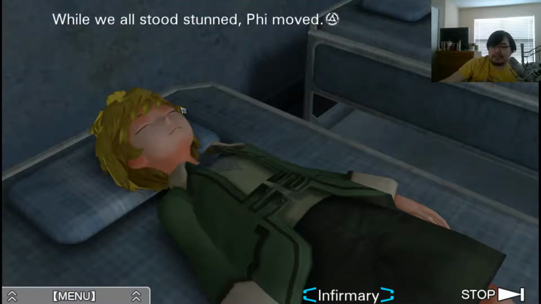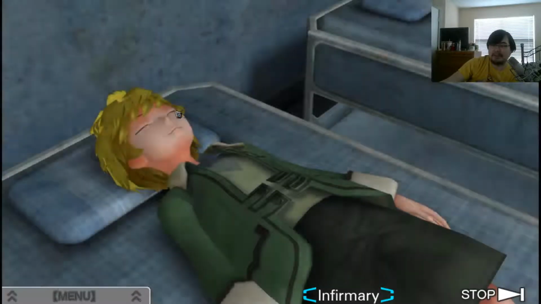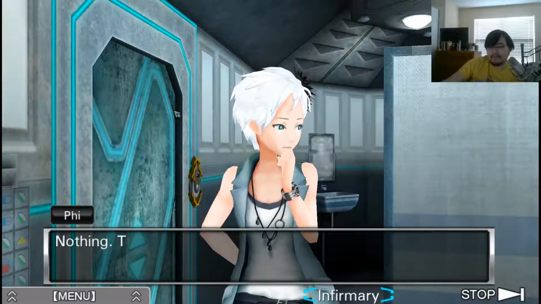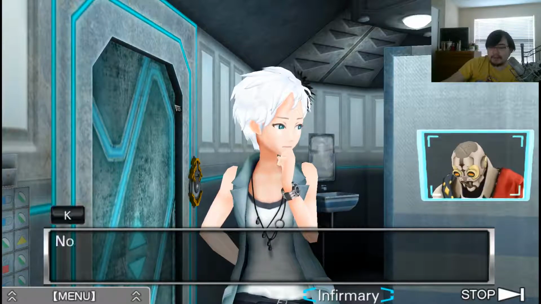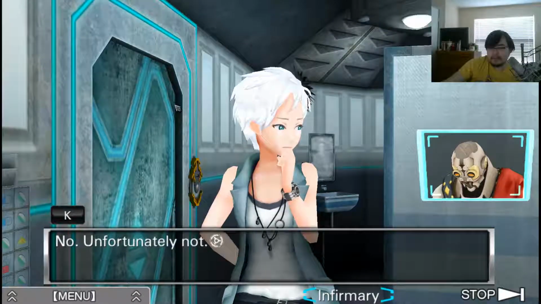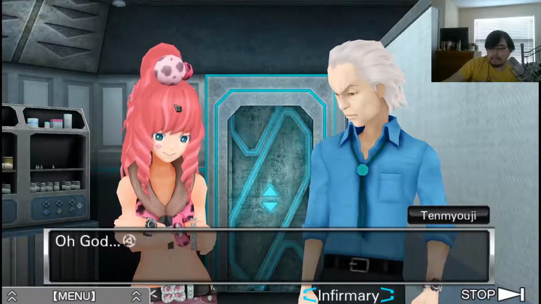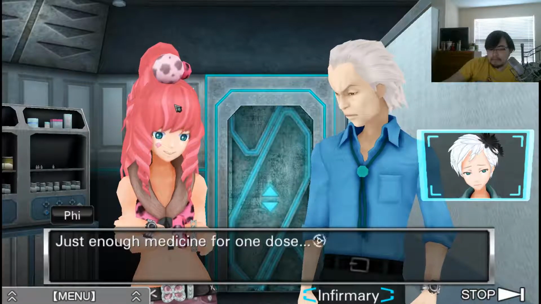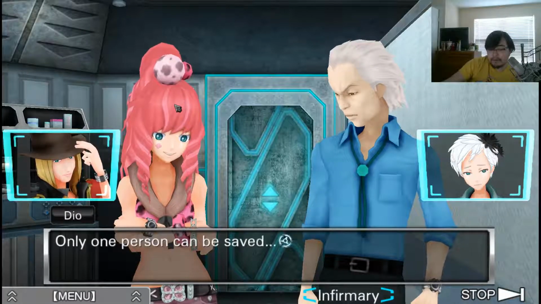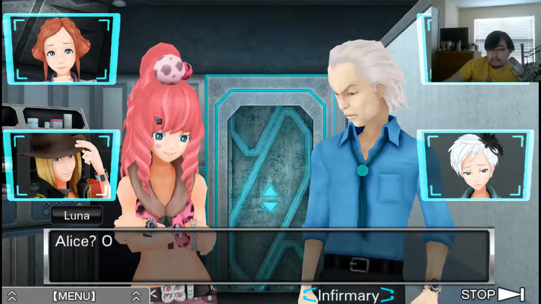While we all stood stunned, Fi moved. Stepping over to Quark, she quickly ran her hands through his clothes, then stepped back with a frown and a small shake of her head. Nothing. That one bottle was it. Do you think there might be some more back in the laboratory? No. Unfortunately not. Oh, God. Just enough medicine for one dose. Only one person can be saved. Who should we give it to? Alice or Quark?